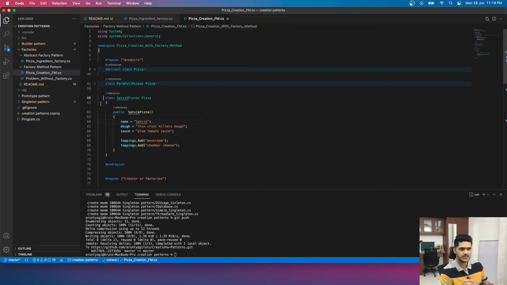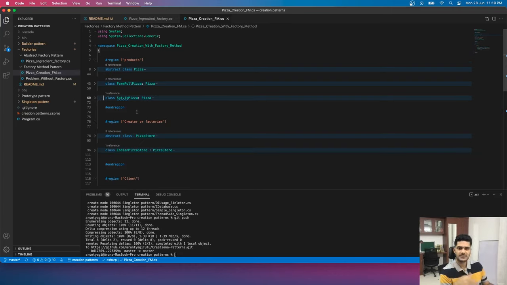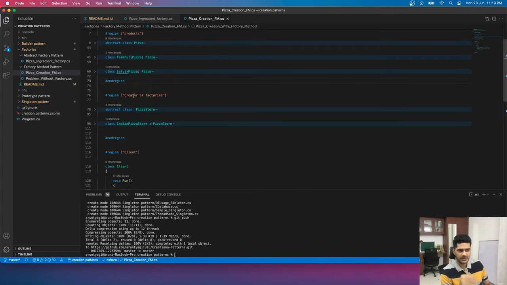So this is kind of a rule of thumb: always try to have abstractions and decoupling, and never pass tightly coupled concrete types to your clients. Always pass an abstraction of everything, as much as possible. Now these are the real thing which we want to talk about, the creators or factories, people call them directors also, right?